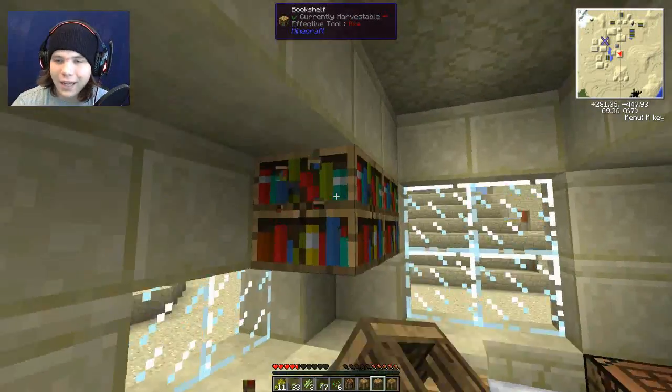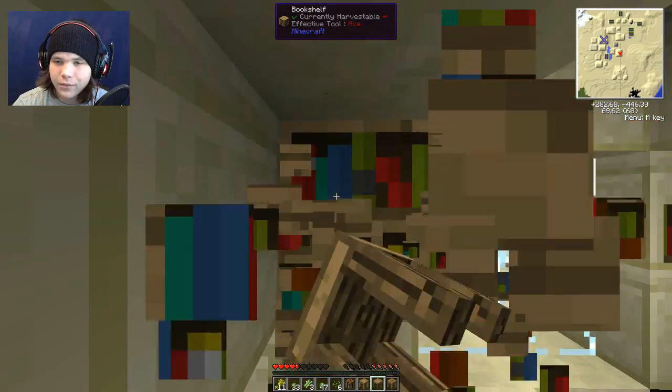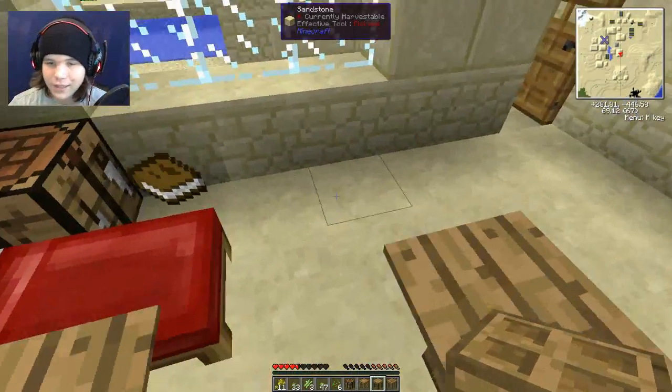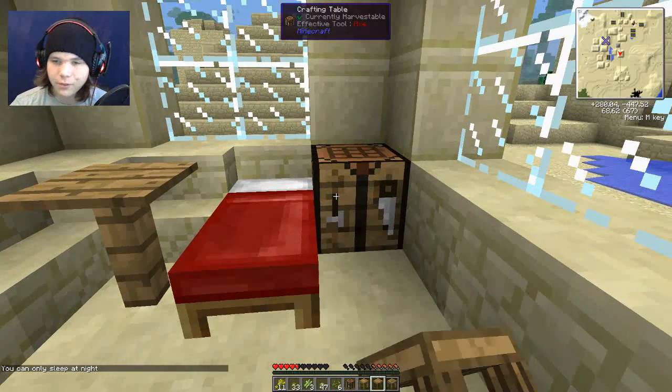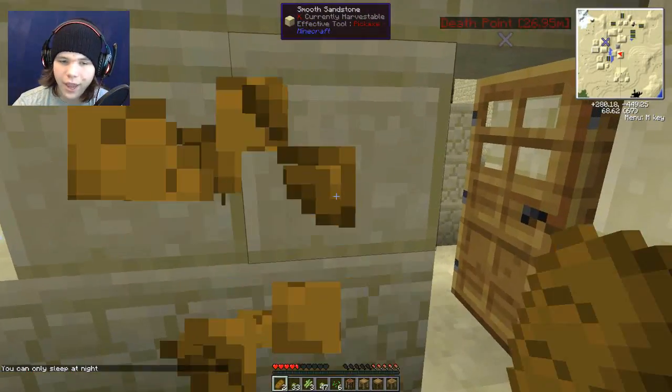The reason being that I need somewhere to respawn close by in case I die. Dying would probably be the worst thing for me to do at this point, but it's there just in case that should happen. I also, let me see, I'll just make myself some bread right now. One and a two. There we go. Perfect. Let's nom on that.